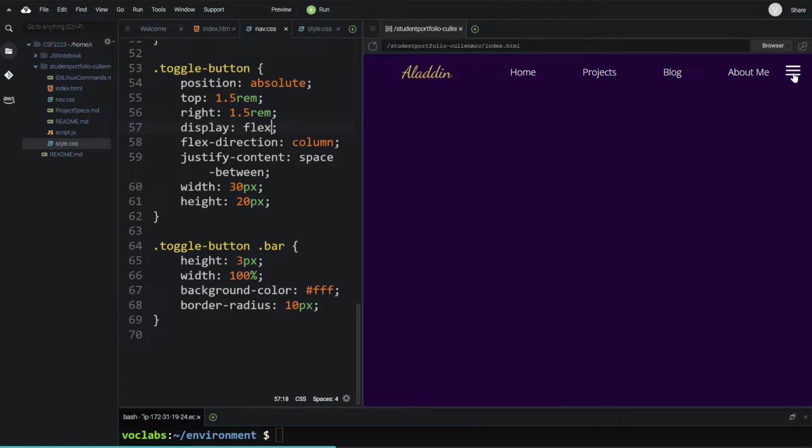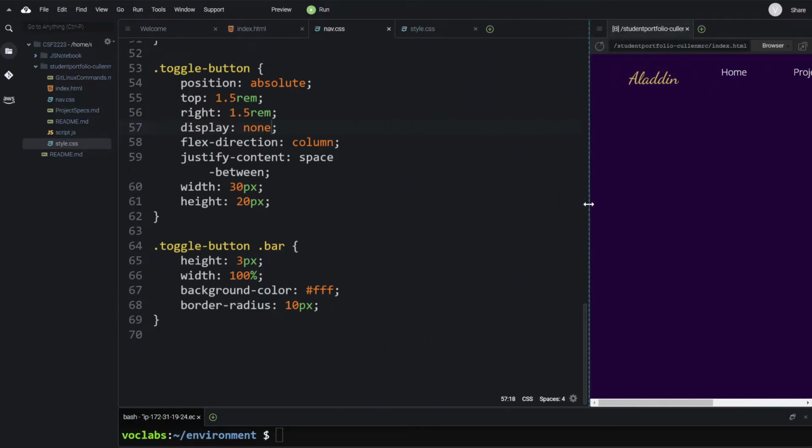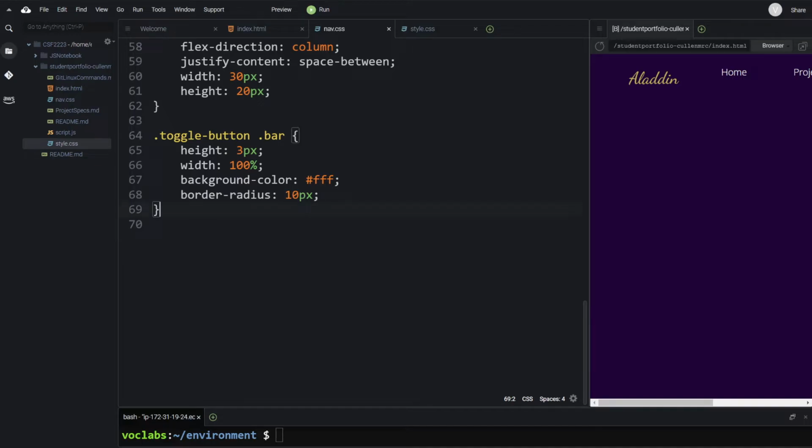We're going to use JavaScript to employ a pull-down menu. And as you could probably imagine from the previous project, we're going to keep this as display none right now, and when we use a media query, when the screen gets smaller, that's when we will make the shift from display none to display flex. So back we go to there, and let's continue on with the media query now.